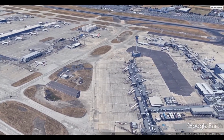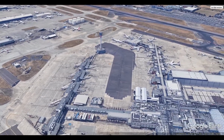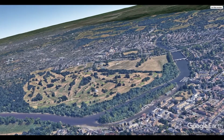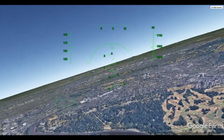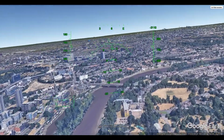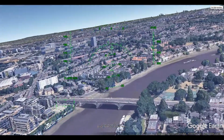Moving on then, I thought we'd take a little flight into London, check out the sights and see how well the buildings are resolved in Google Earth. However, to make this a little bit more interesting, let's go low and follow the river. I can see Richmond on Thames on my right, so this is a good point to swoop down low. Descending down, first bridge we come to is Kew Bridge. We hook a right, following the river.